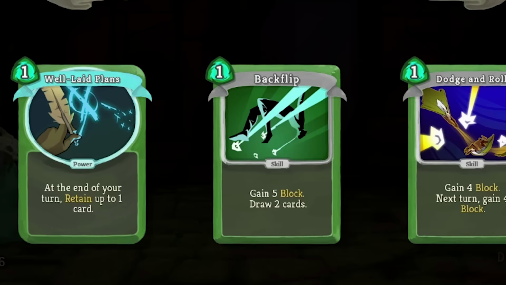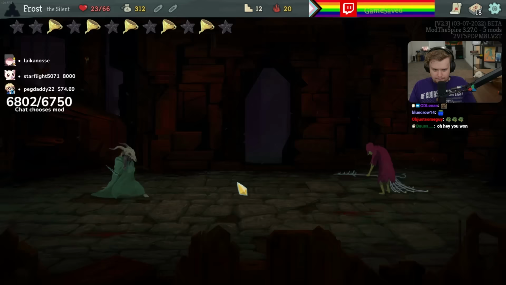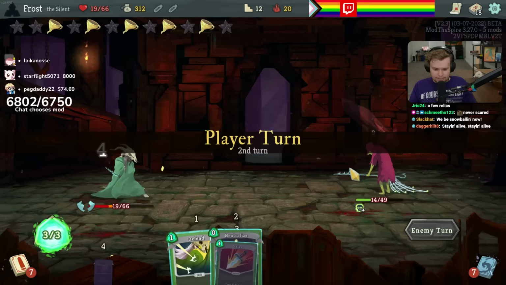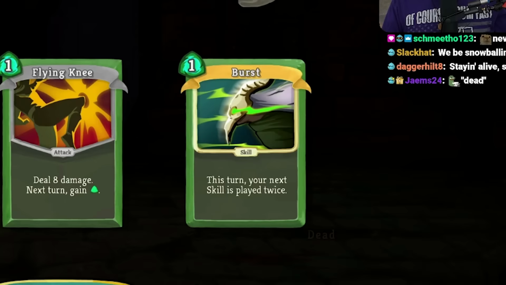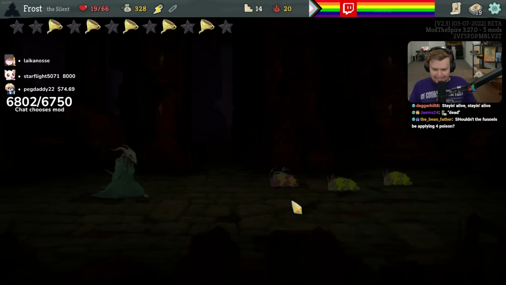I'll take the backflip, because I want to press this button here. Hi. How's it going? No, I was never scared. I don't believe you. Burst? Would have been good with that well-laid plans, huh? Let's go this way. Dead chatting. Good.